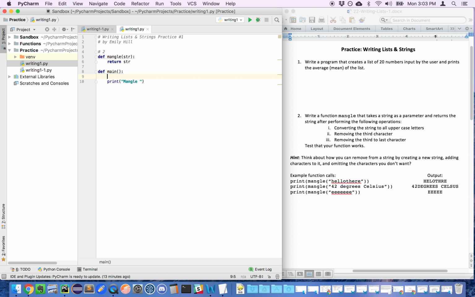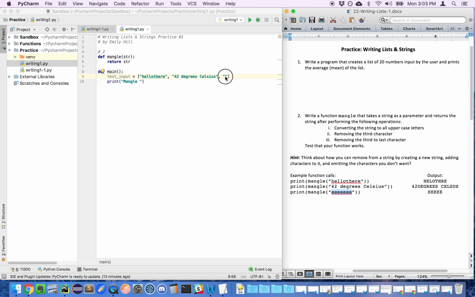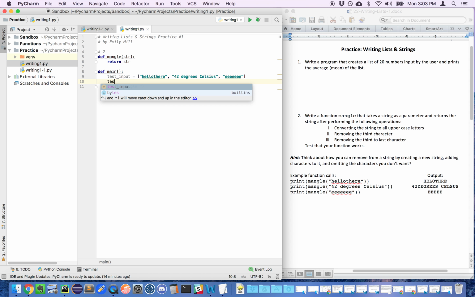So I'm going to create a list, test input, that takes hello there, 42 degrees Celsius, and all of these e's as list elements, and then this is what we expect the output to be.